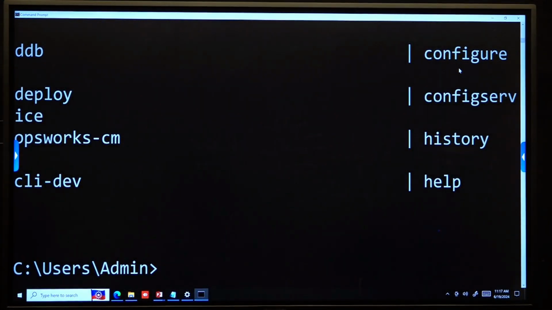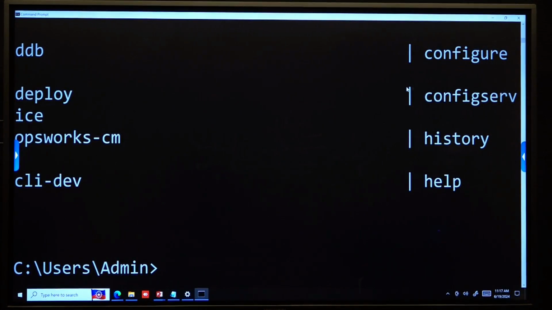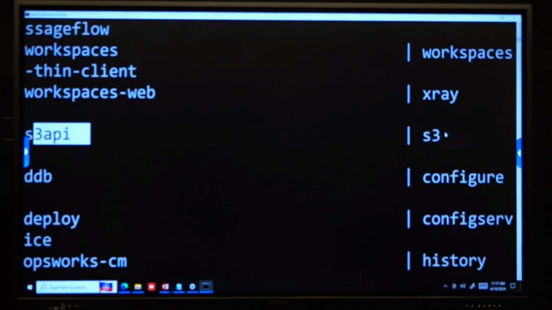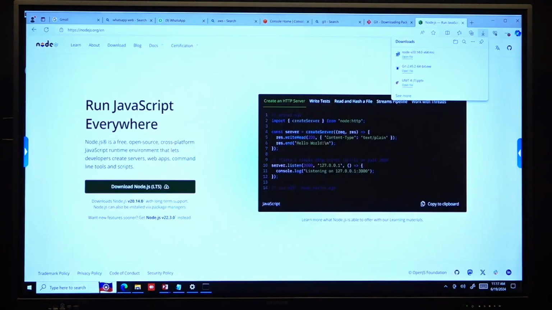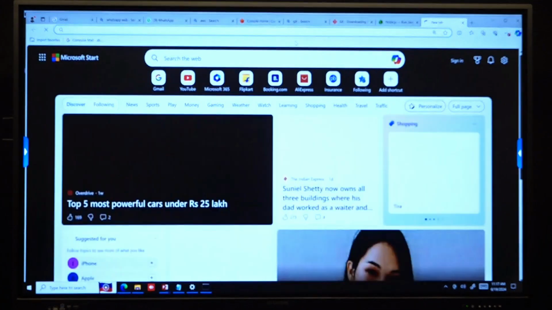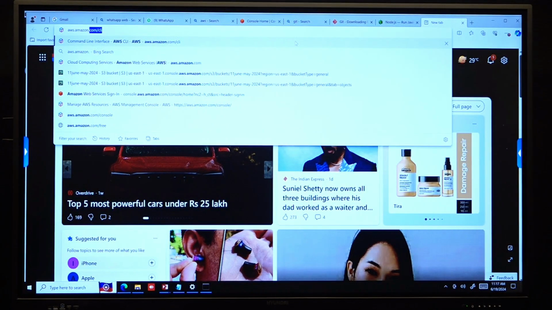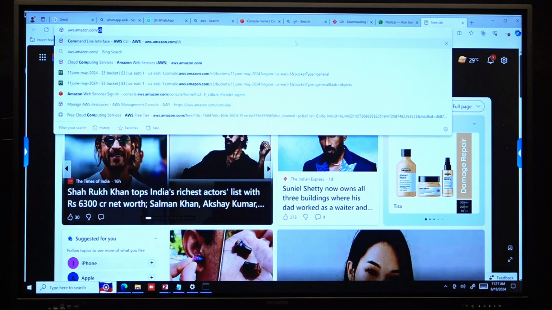If you want to use the S3 API, then you can use aws s3, like this, if you want to access S3. If in your case AWS CLI is not installed, then you can go to aws.amazon.com/cli.